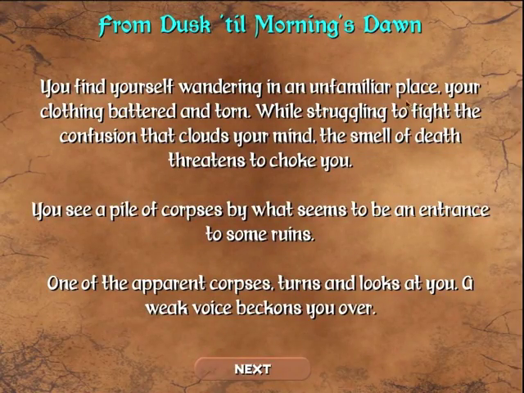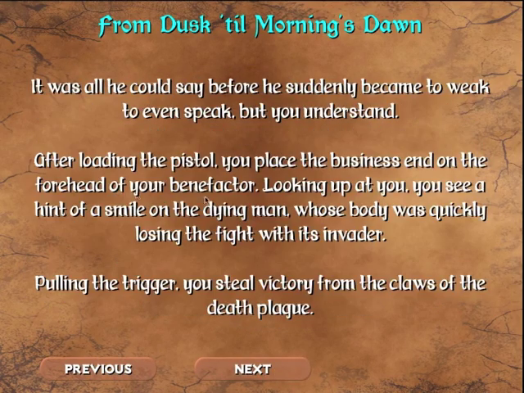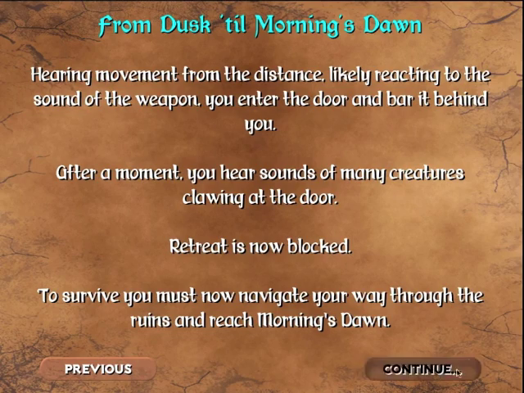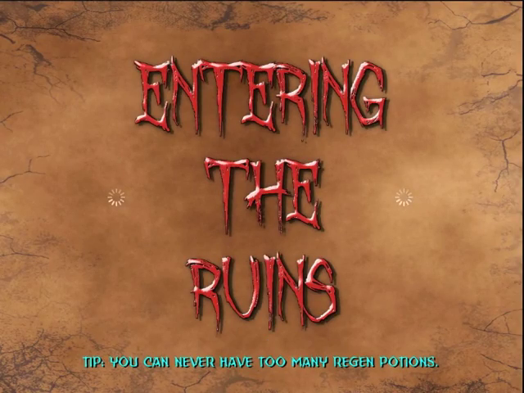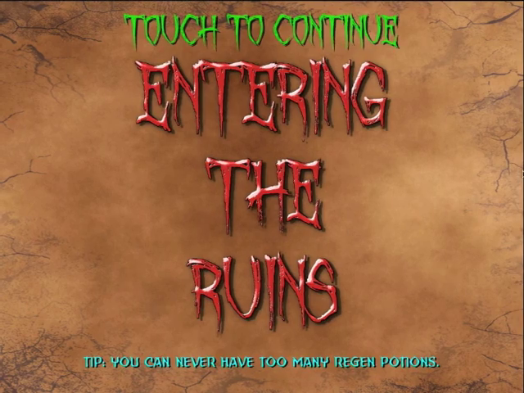Now, little story segments exist at the beginning and end of your quest missions. And in order to get through them, you can just touch these, or you can actually swipe the page with your finger. And then once you're done, you can just go through, and then the game will begin. It's randomly generating a mission right now. So we'll do this, and then we'll go right in.